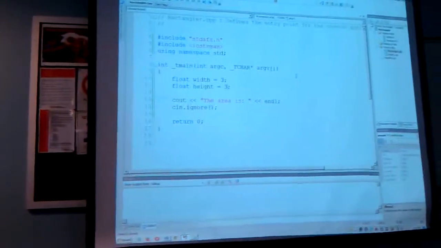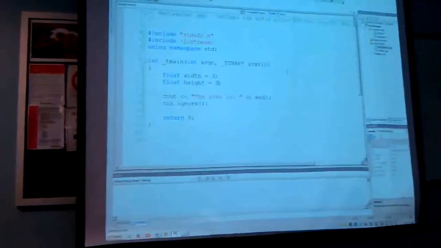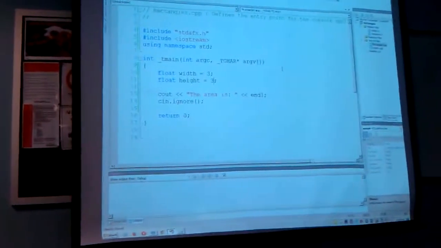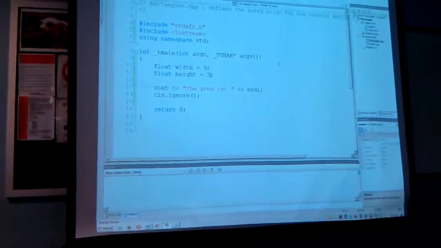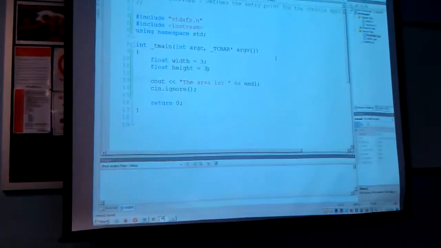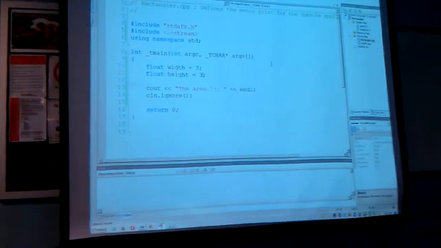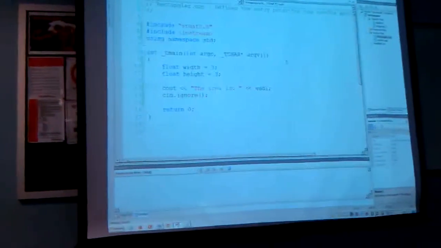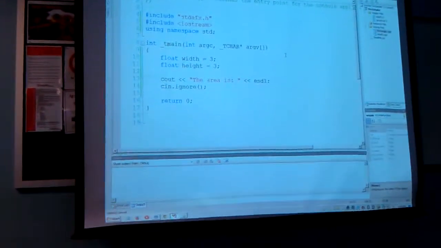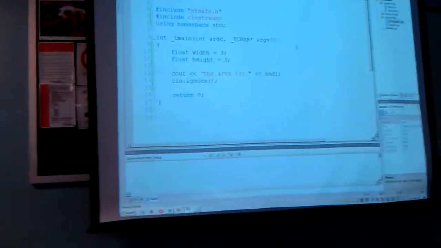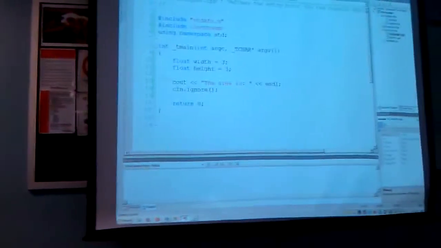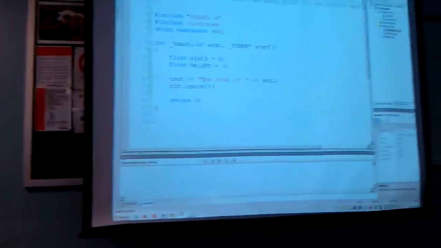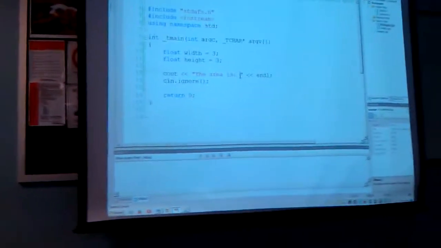Where do I need to add to this code? You just have to make a guess. Look at what I've named my variables, what I've said I want to print out. Could you infer what the rest of this code should be? We're going to find out what the area is using those variables. That's a very good idea. What clued you in? So right now it's going to print out the area is blank.